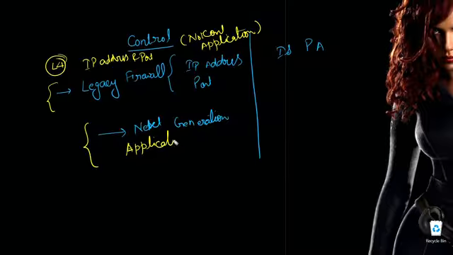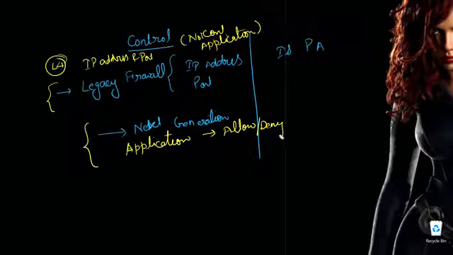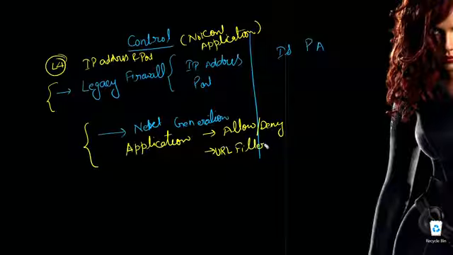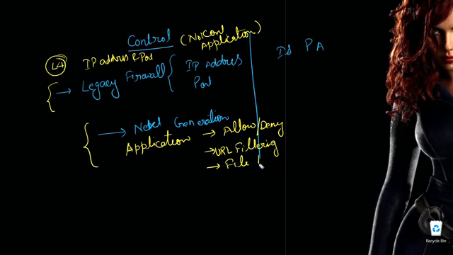It means our firewall will come to know which website you are accessing. You can allow or deny based on the URL. So we can call this feature URL filtering. URL filtering is available here. You can also block or deny the traffic based on different file types. So we can say file blocking is allowed.